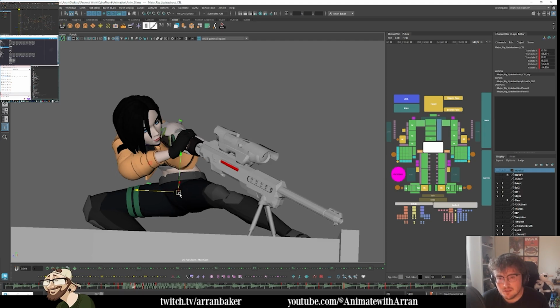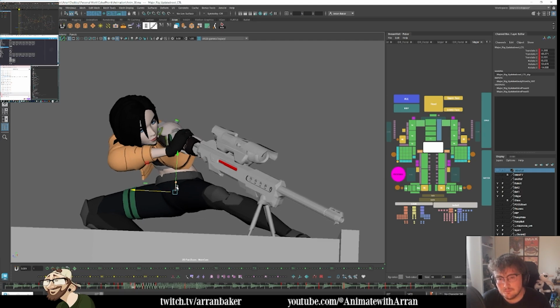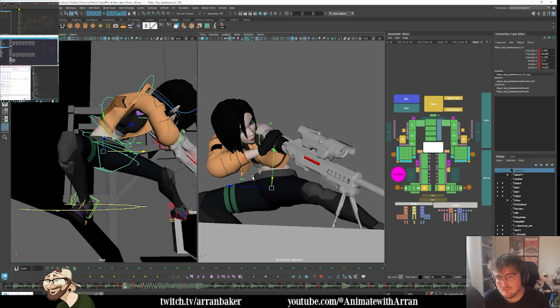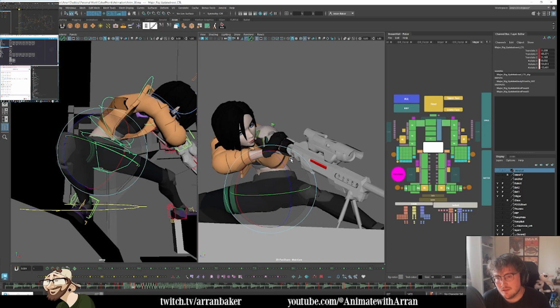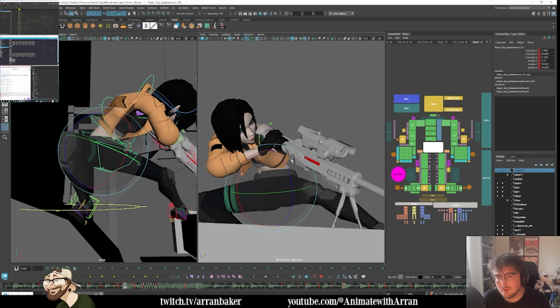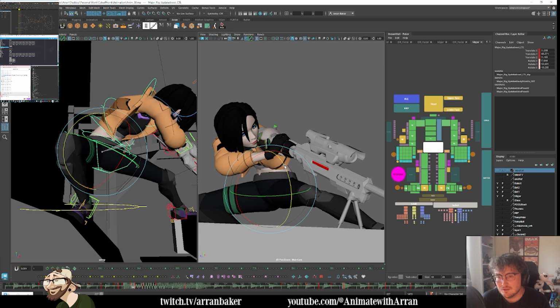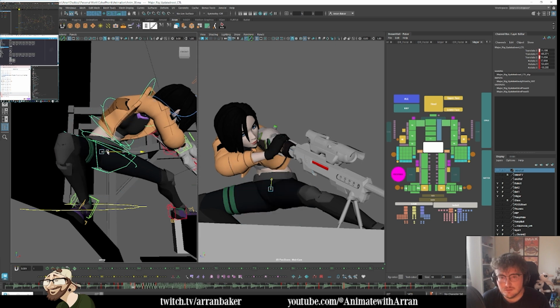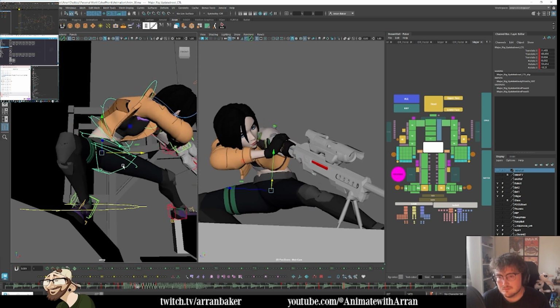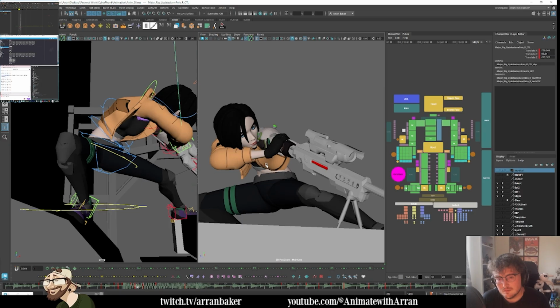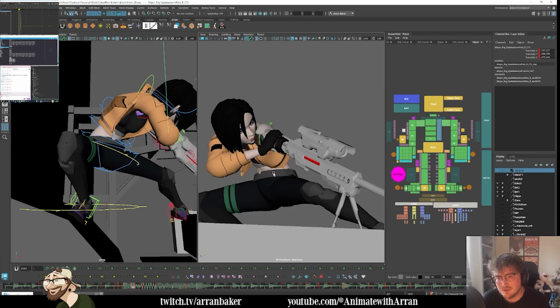Now, I do want to maybe slightly have her body go slightly back here, and then her body can lean in a little bit. I just want to get a little bit of countering on the root. Just got to fix the elbow spacing.